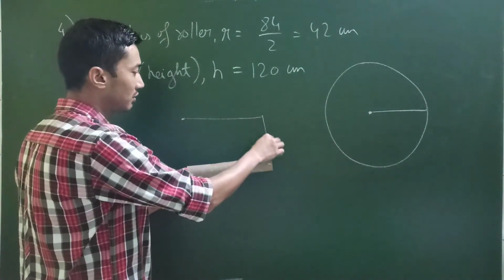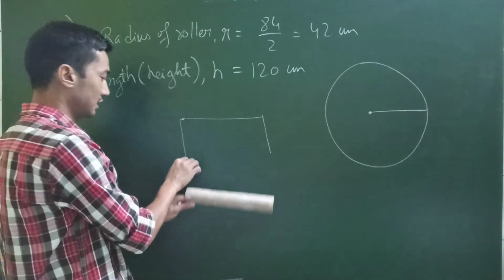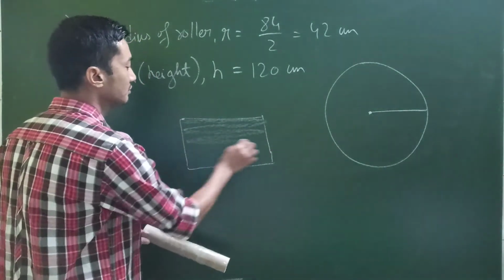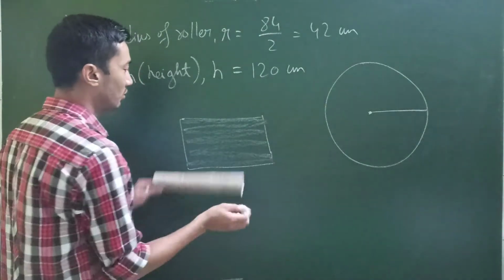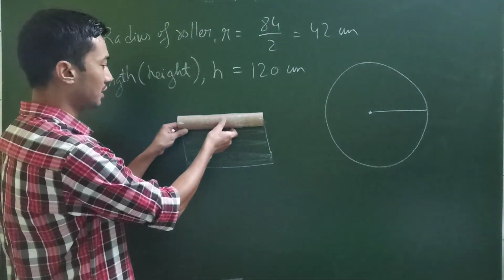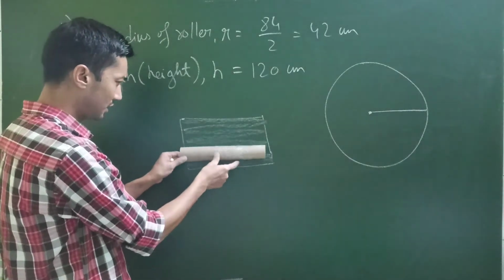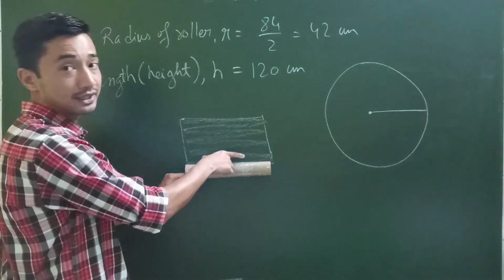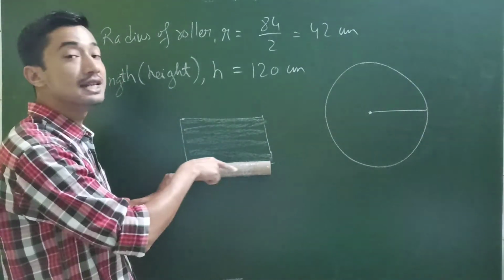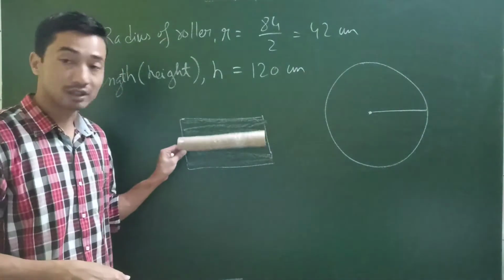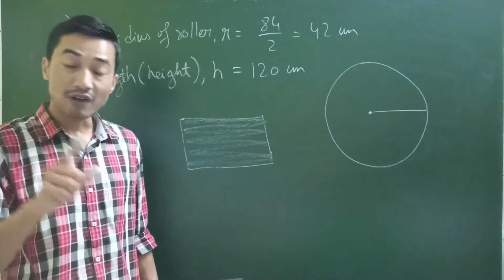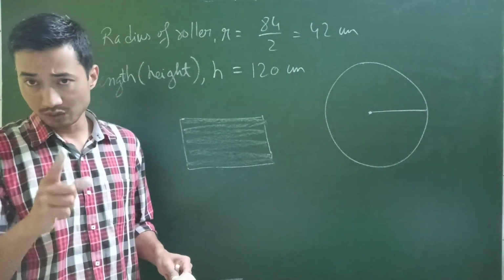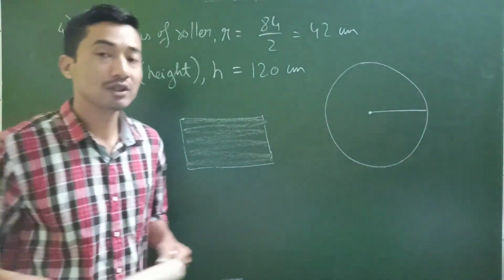That means in one complete revolution, this much area has been covered by the roller. Something like this. Again, if I start from here, one complete revolution, it has come back to my original point here. So this is the area that it is rolling, that it is leveling. Now it says that it takes 500 complete revolutions to move once, only once, over a level playground.